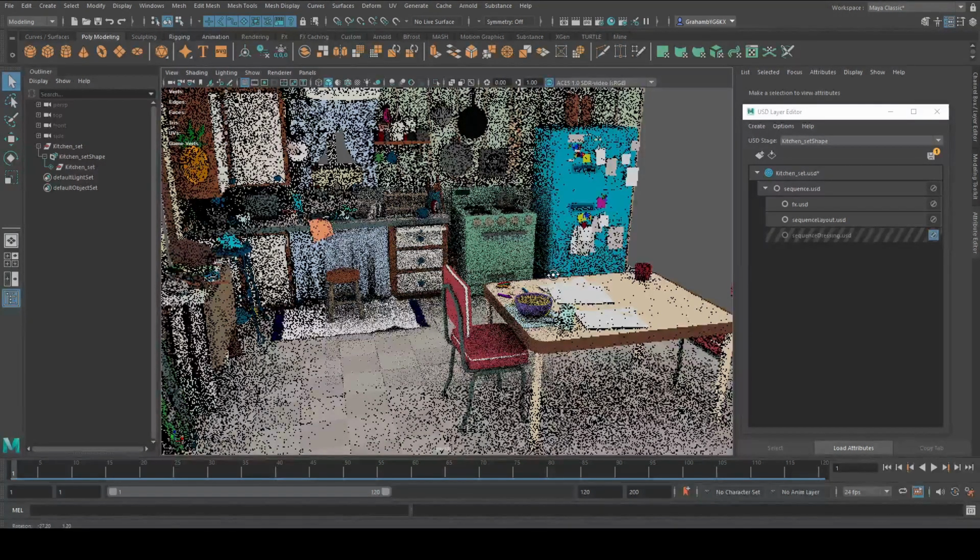And also I don't know what materials or shaders this has got assigned to it either, so I'd have to add a lot more things to my data in order to get the best out of the Arnold renderer. But this is already pretty good, and it gives me good enough visual fidelity to see what's going on and then make some more creative decisions.